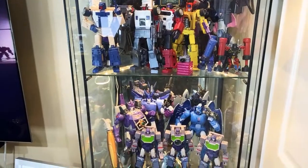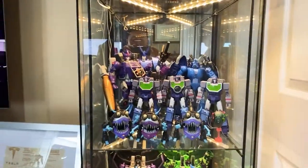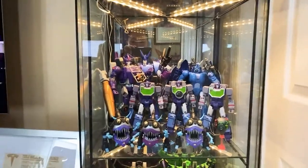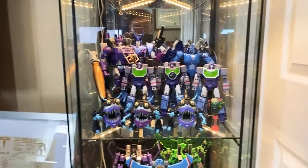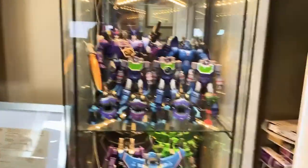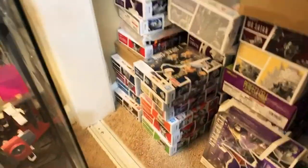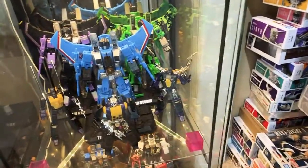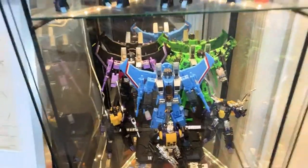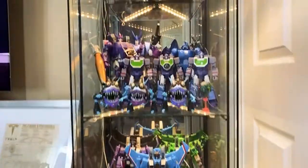Hopefully we'll get to see his unopened collection. We'll see. I don't know about that. Well, Alex is a local here. I met him selling him some SHF figure arts. Alex, you want to see my SHF figure arts? They're all right here. There's like 5 or 6 piles stacked up like 10 figures tall. 90%, 95% of my figure arts are not opened. So there's a little glimpse of my unopened stuff.